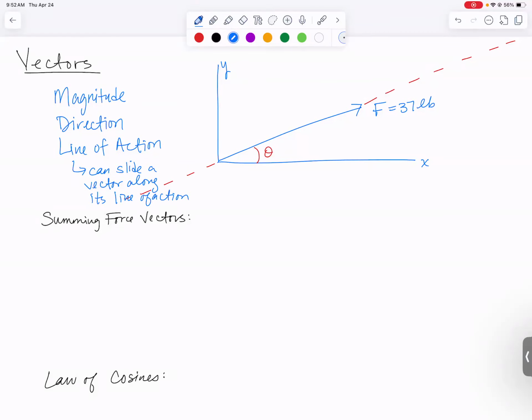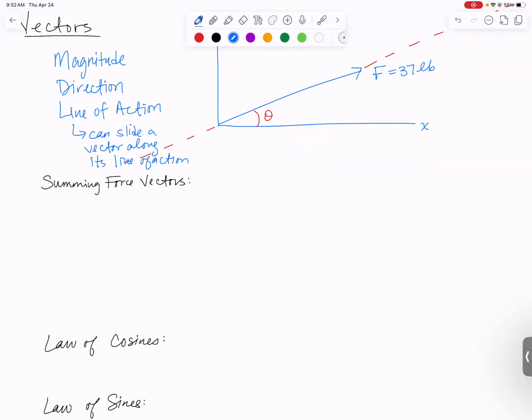We are going to need to sum force vectors in this class. We can do that a couple of different ways. If I have a force F1 in this direction, and I have a force F2 down in that direction, we can sum them using what's sometimes called the triangle rule or sometimes called the parallelogram rule. I actually like the parallelogram rule a little bit better. The idea is that you're just going to create a little parallelogram by drawing lines that are exactly parallel to your two vectors. So you see how I took that line and made a parallel to it, took this line and made a parallel to it.